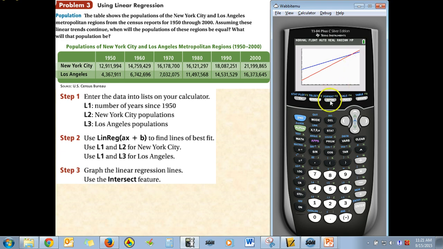So I'm going to zoom in a little bit on where they intersect. I'm going to do a box zoom. Bring my little cursor up. Hit enter to start my box. Move it around there. Let's see. That should have our intersection in it. Hit enter, and it will zoom in into that little box.